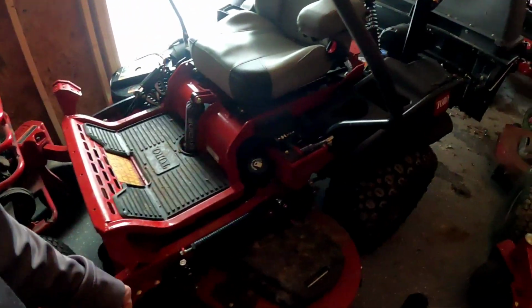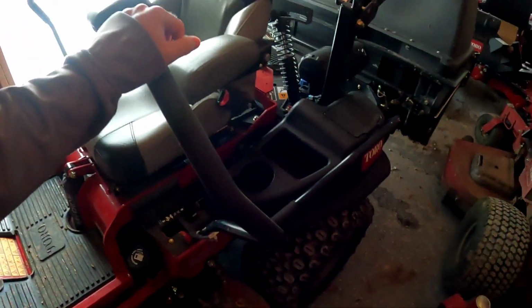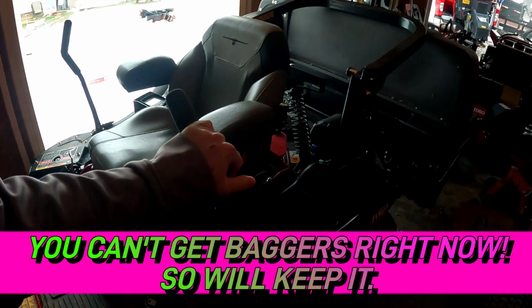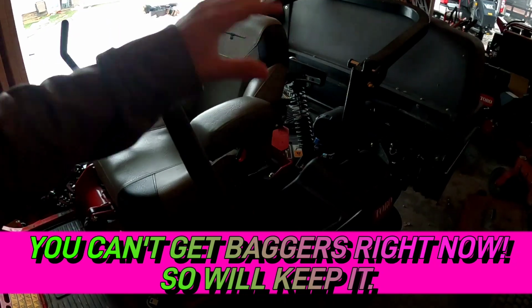That'll be fun once we get that out there. I actually have to take that in. I totally forgot. We're gonna get some work done on it. So 6,000 was a potential, but we just used this mower so much in early spring and fall cleanups along with the Laser Z. We use that as well.